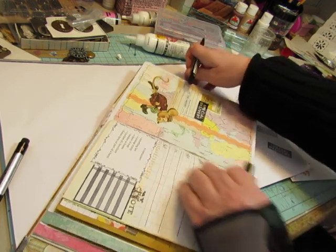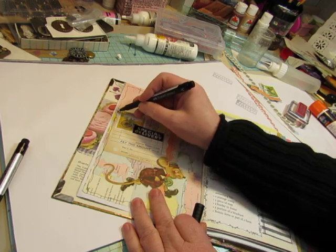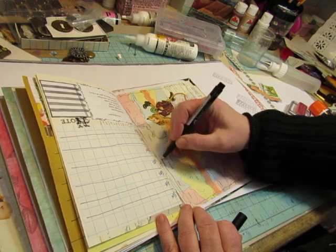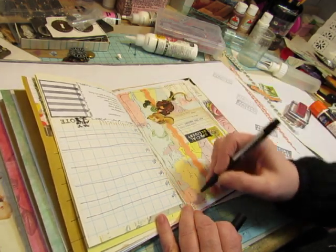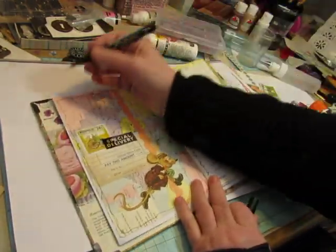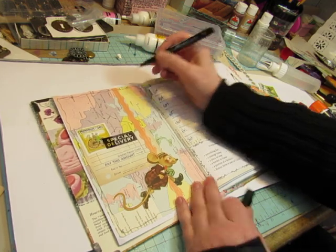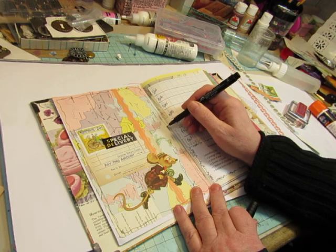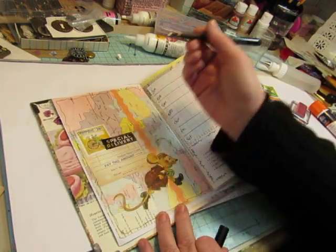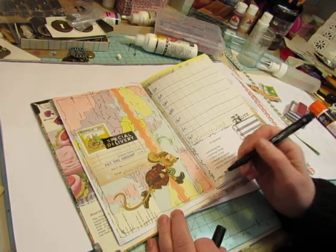I don't expect all of my collages to go that quickly, but I'm pleased that this one came together so nicely. It helps when I have a focal image that I love, like that mouse. I think that helps just kind of contain everything within the borders. You know, the map goes all over the world, so let's just contain it to this portion. That was a joke. Okay.